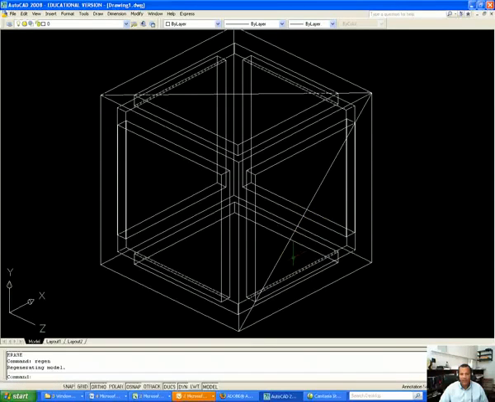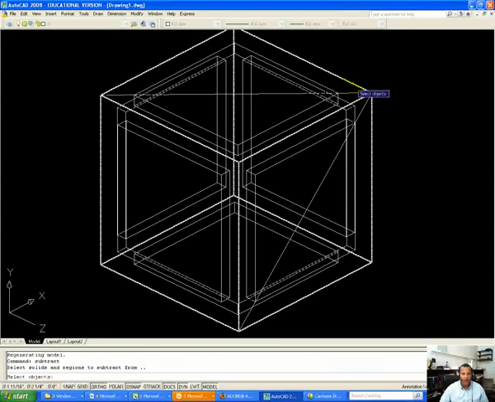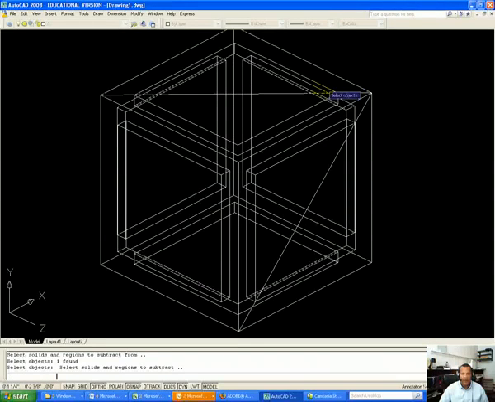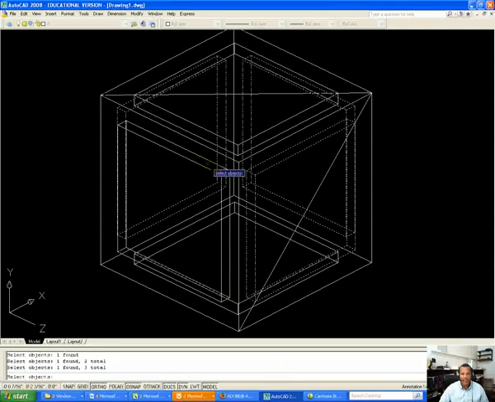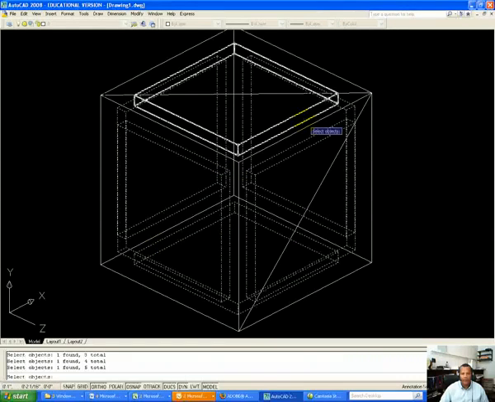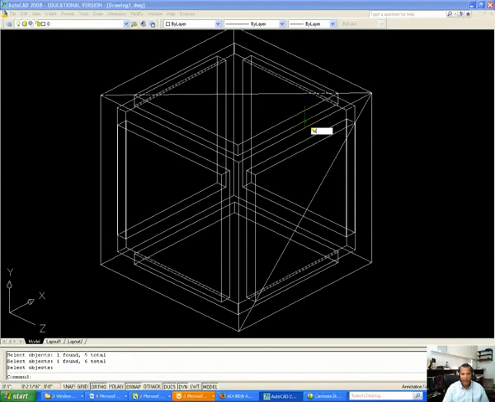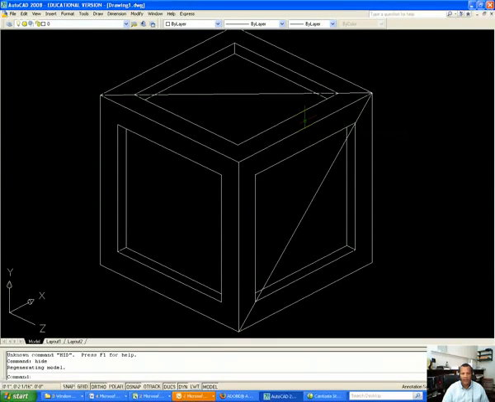across the top. If I type subtract, select the object you want to subtract from. That's the outer object. Enter. Select the object to delete, to subtract. We choose all 6. Select enter, and then type hide to verify it occurred. And as we can see now, we can delete these diagonals and we have the object.